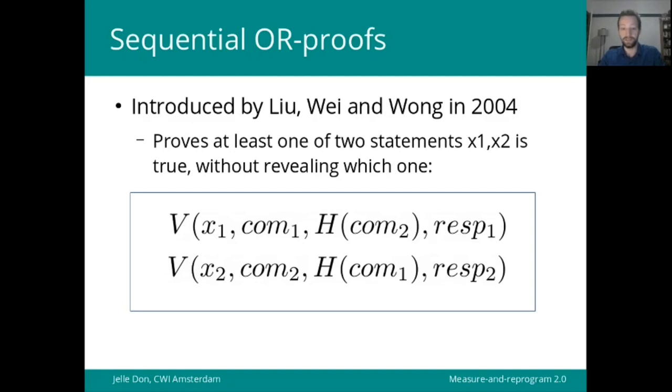And how does it work? We start from a simple three-round sigma protocol and we use a hash function to turn it into a non-interactive scheme. But now the challenges are computed over cross. The prover has to provide x1, com1, x2, com2, and then uses h of com2 in order to compute the response that will be used to prove the truth of statement x1. And vice versa, it uses h of com1 to compute the response that will be verified to determine the truth of statement x2. Now, if we look carefully, we see that only for the statement corresponding to the commitment that is the first out of the two that gets queried to h, only for this statement, the prover needs to actually know a witness in order to compute a valid response.